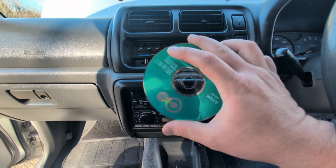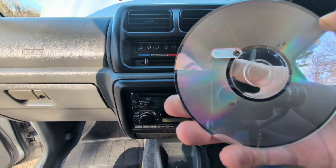It's the first time I've ever seen a CD like this, but it's a lens cleaner, and I was like, what the heck is this? And it just cleans the lens, I guess. But there was a CD in there. I think it's multi-CD, if I'm not mistaken, because it keeps spitting this one back out, but I think it can hold more than one CD.